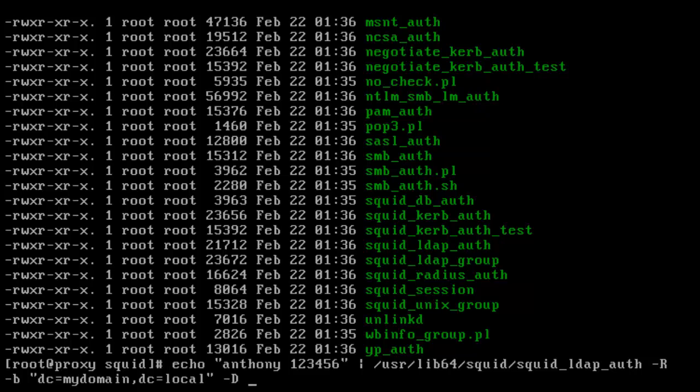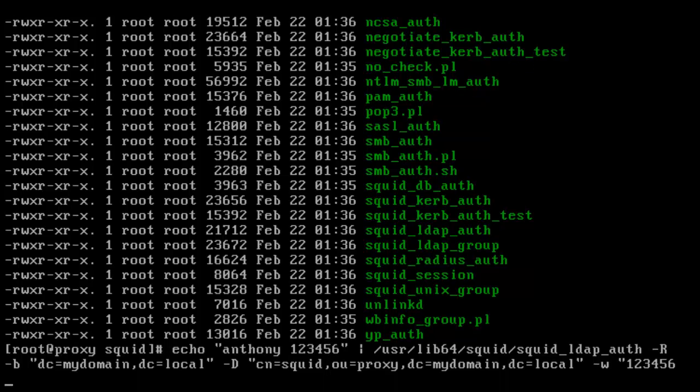Now with this command, we are telling the helper what the user is and where the user is located, which organizational unit, and which domain that user is from.